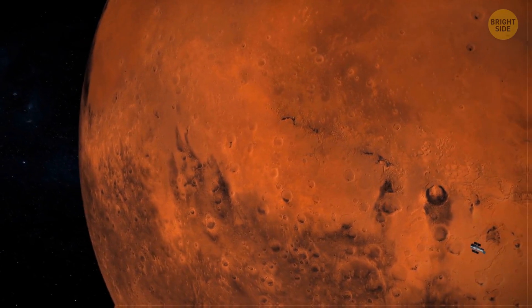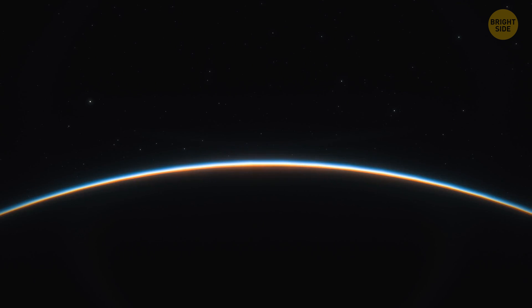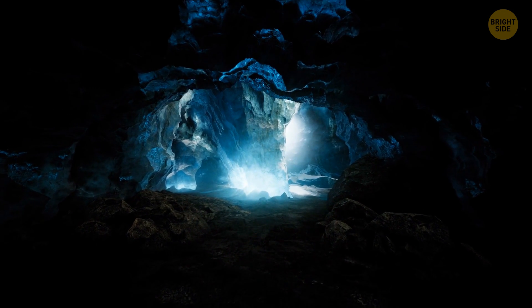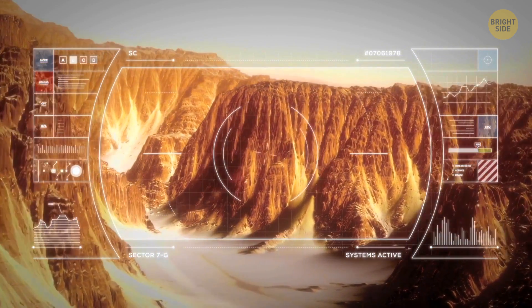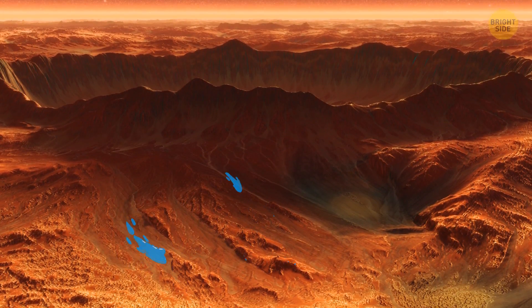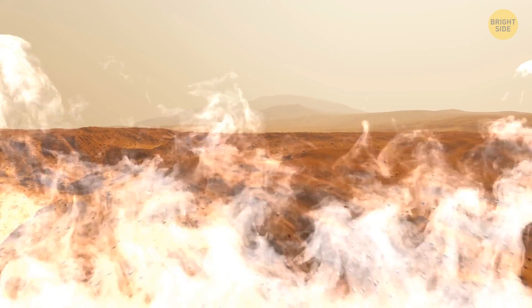These days, there's still some water on the red planet. Mars' atmosphere is too thin for this water to stay in its liquid form on the surface, but under the surface it's a different matter. You can find water under the surface in its polar regions. The only place where this water is visible is at the North Polar Ice Cap. Sometimes, salty water flows down crater walls and hillsides, and there are tiny quantities of water in the planet's atmosphere, but it only exists as vapor.